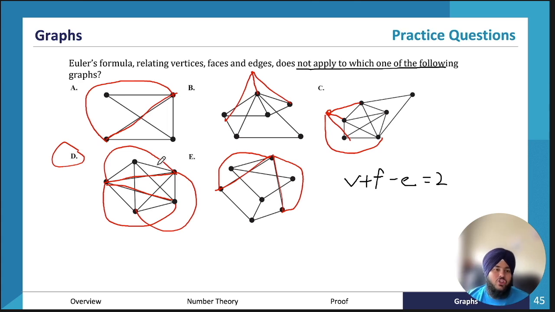So in this question, the examiner's being really indirect, or your teacher, whatever. If you get a question like this, although it's technically asking for Euler's formula, what it is actually assessing is your ability to draw isomorphic graphs, your ability to understand what the Euler formula can be applied to, which is planar graphs, and also your ability to recognize planar graphs. So testing a variety of skills here, but in a sort of indirect way.